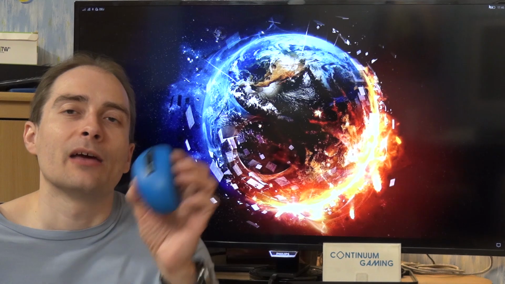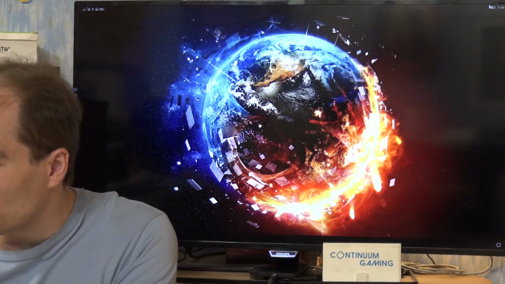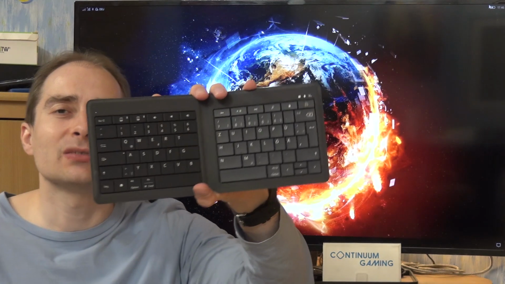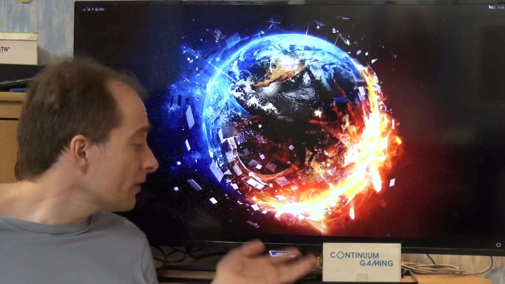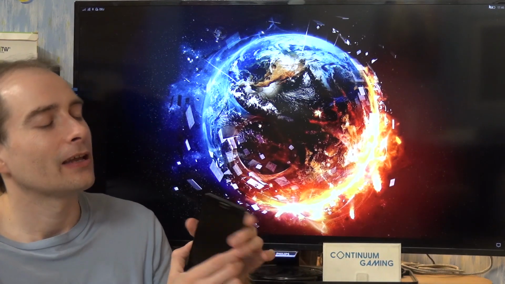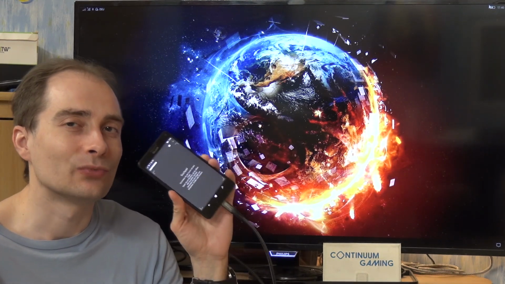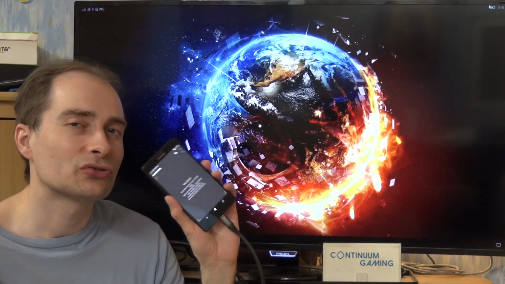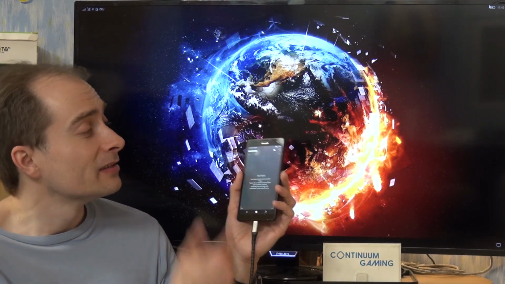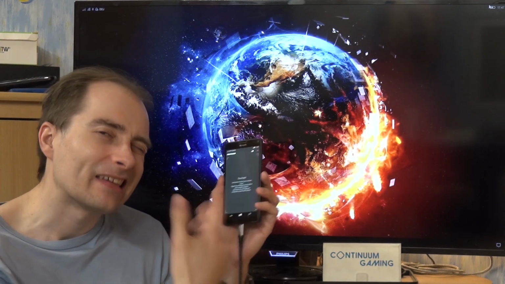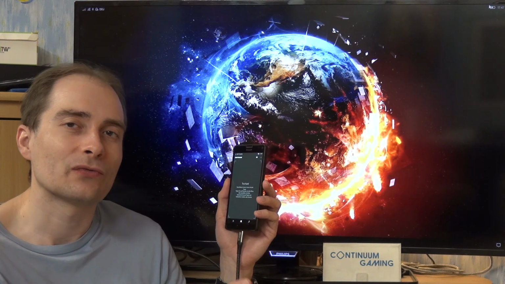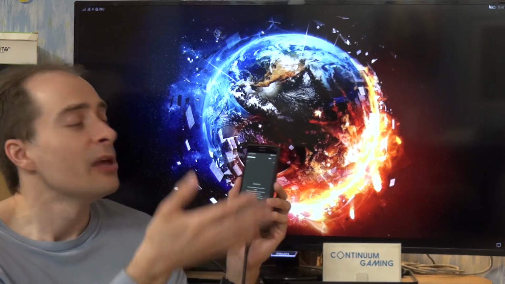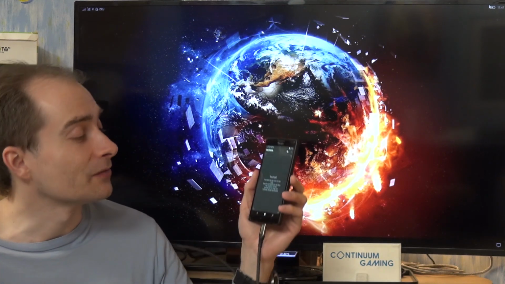I'm, as always, using a mouse like this one, a Bluetooth mouse. I'm going to use my keyboard, which is this one, a Bluetooth keyboard in this case. And of course, everything is done on this smartphone here. It's a Lumia 950 XL from 2015 now. It's really 10 years. 10 years of smartphone use, that's pretty much a very long time for something like that. Still working more or less like it should be. Of course, there is limited software support and stuff like that, so that's a problem. But other than that, it still does what it should be. Pretty amazing, if you ask me.